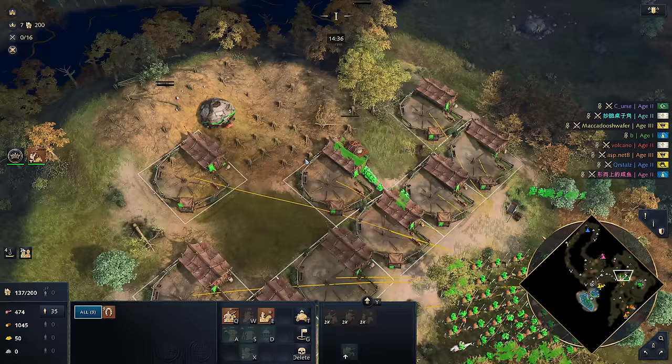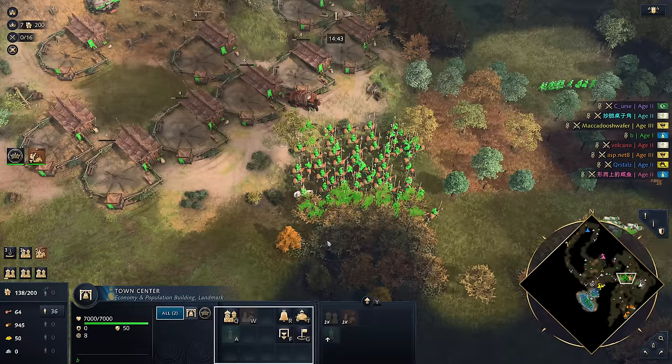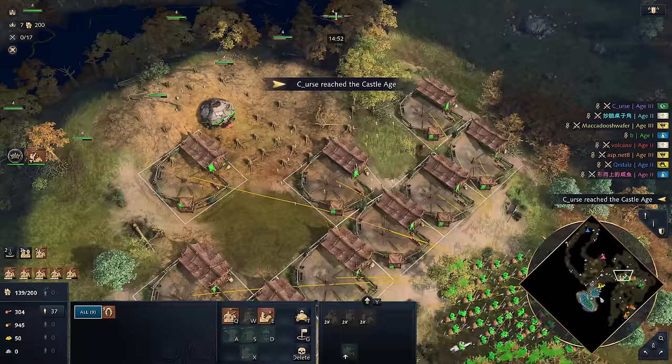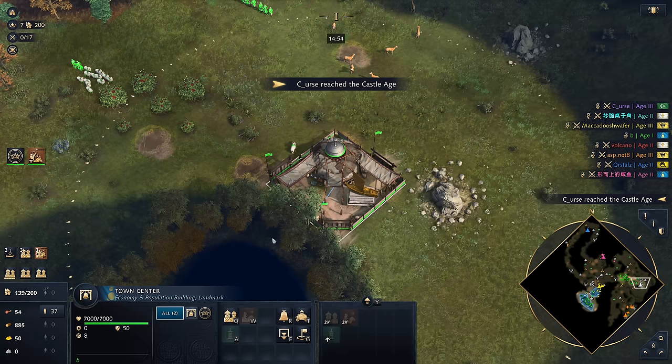Okay, and we're just going to keep making more scouts. Oh, I heard a relic get picked up, but I don't... He picked it up there. Orange picked up the relic. Curse now aging up as well. That's going to be our Ottoman player. I didn't even know we had an Ottoman player in this game.